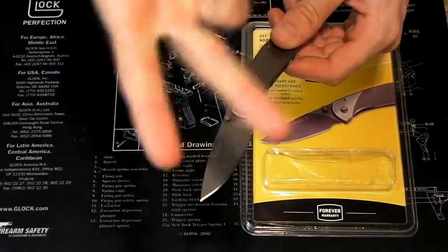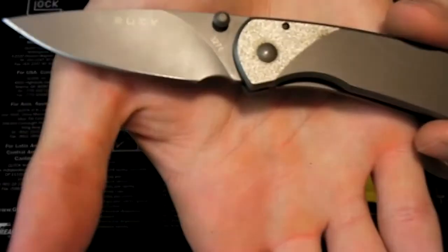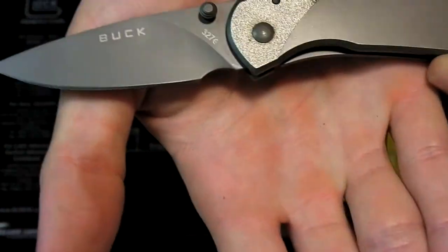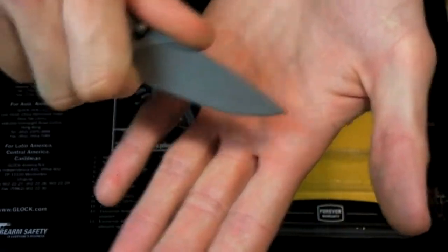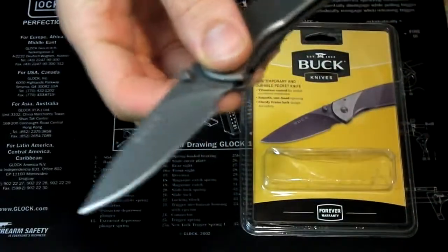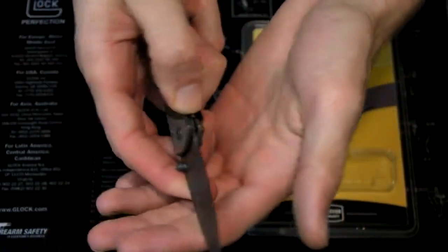I will say two cool things about this blade. Alright, show my fingers for two. That I found was different. Was the upward choil cut on the blade. Finger choil. You see this right here? That's actually a finger choil cutout. You put your finger in there and actually choke up if you're trying to cut up a package or something. That's pretty cool. I'm not gonna lie. Cool job on that, Buck.